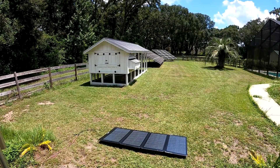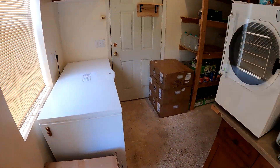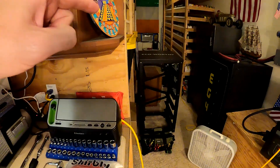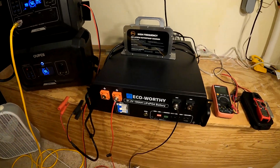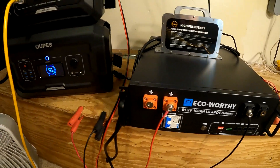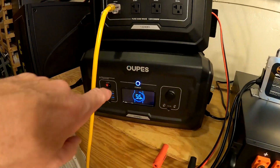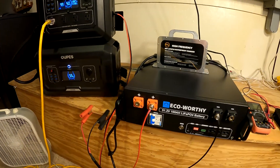Hey guys, we're here in sunny Florida. I've got my little solar panel plugged in, a bunch of cable running into this room. I recently picked up six more of these eco-worthy rack mounted batteries. I'm going to put them in this rack here and add it to my main system. But I thought while I got it out, I want to look at how does this rack mounted battery — it's five kilowatt hours, it's very inexpensive — how could we use that with a solar generator? And in particular, how does it compare to an extra battery? What are the pros and cons? So let's get started.